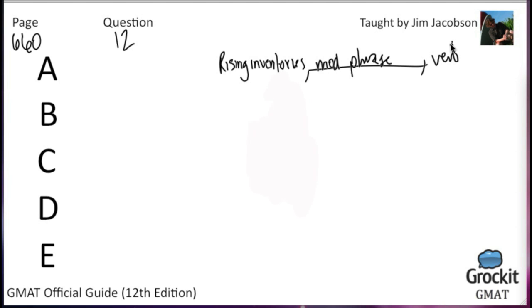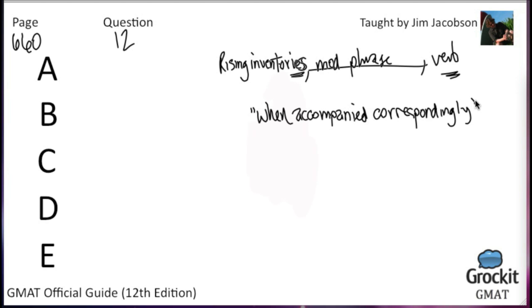This is a classic GMAT instance of perhaps having a subject-verb mismatch. Rising inventories is a plural subject, so perhaps there is a singular verb. Also perhaps using the wrong pronoun for rising inventories. Again, as a plural noun, we would expect a plural pronoun to take its place if it appears later in the sentence. And then the other thing that jumped out at me in reading this is the phrase "when unaccompanied correspondingly."